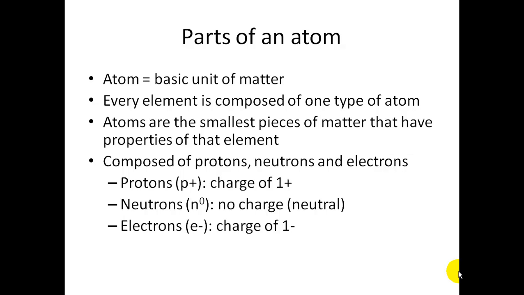There are three components to an atom. They are protons, neutrons, and electrons. Protons for this class will be abbreviated with a P plus. The plus refers to the charge. Protons have a charge of plus one. Neutrons are abbreviated N with an O superscript. The O refers to the no charge that a neutron has, which means they are neutral. Electrons are abbreviated E with a negative, and that refers to the charge of minus one.